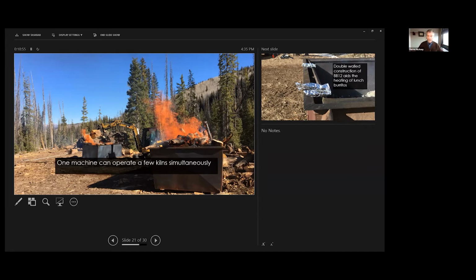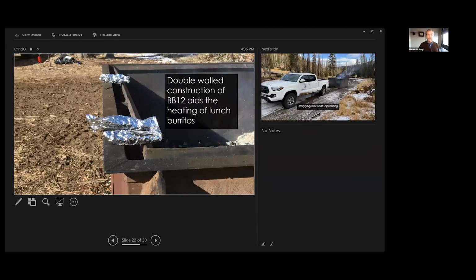Now I just put all the kilns I have in one landing area if it's got a big pile, and we work there until it's done, and then move the kilns to the next site.